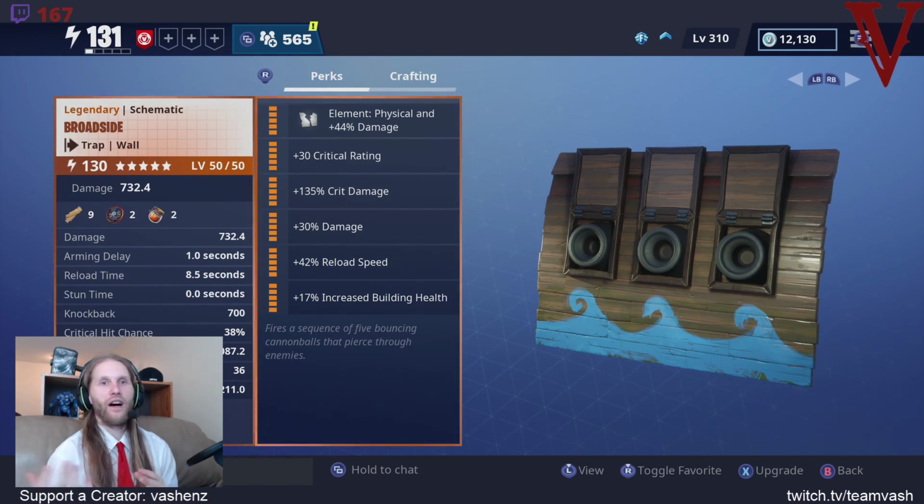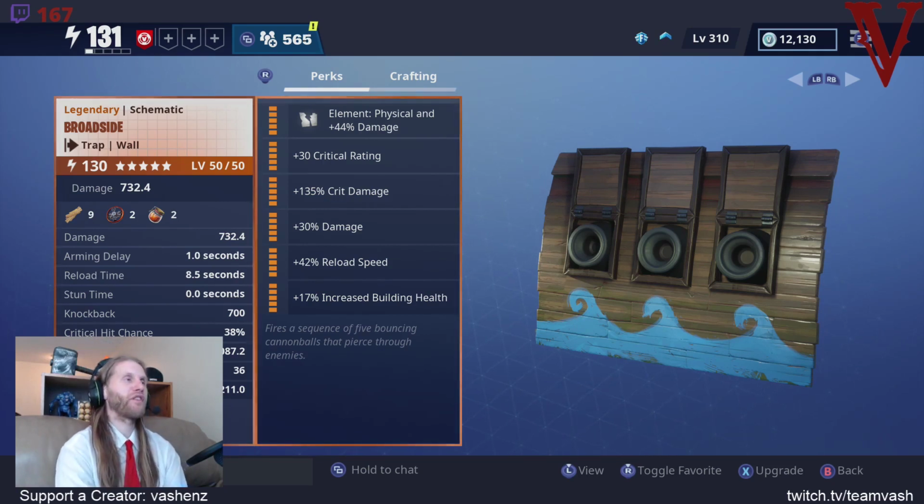It's not like using up any quartz, or bacon, or any of the really rare materials. All of these materials are super, super easy to get. Break trees, break cars, break rocks. Done. Super easy. So the best perk setup for this particular trap, if you want to achieve the maximum amount of damage possible, is physical, crit rate, crit damage, reload speed, and of course, building health to make sure those walls don't break.